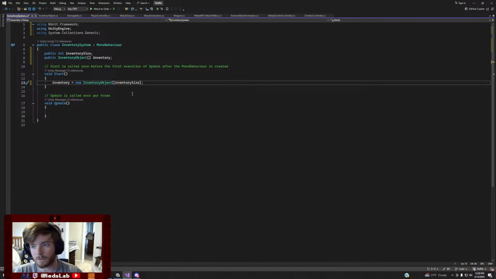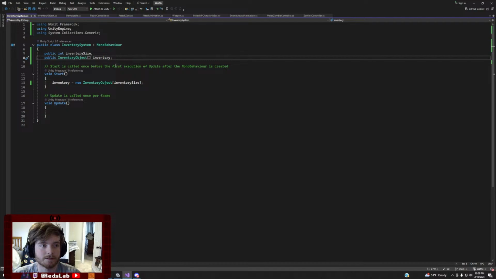So that will associate some memory to our inventory array. All right, so this is tied to all these. Okay, so now we need to actually get access to that.